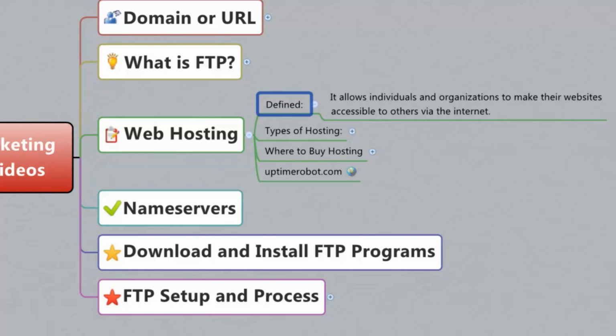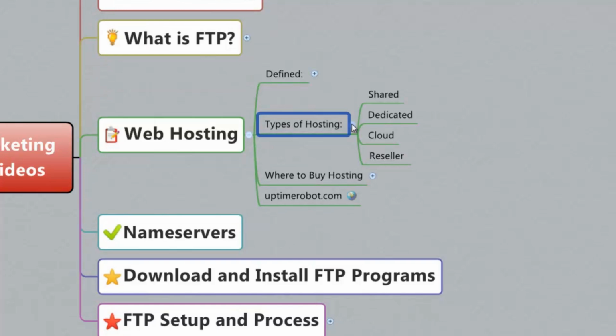In previous videos, we talked about FTP, we talked about domains. Well, we're trying to go step by step here as far as what we need to complete this full circle of building an online business. So a domain name is definitely needed. You're going to need a file transfer protocol to send files. So where are you sending those files? To a web hosting account. And that's where we're at right now.